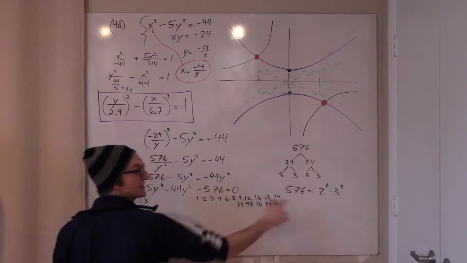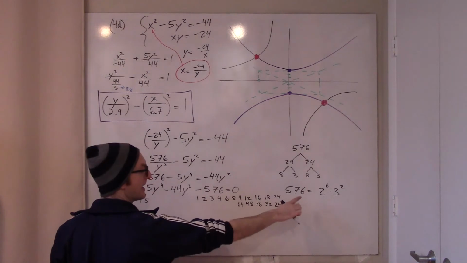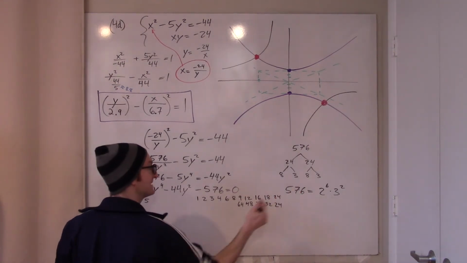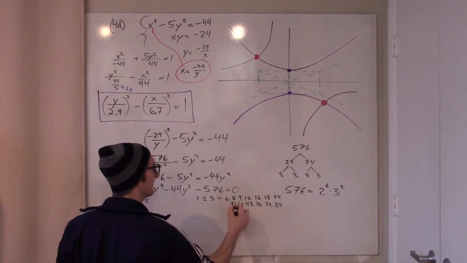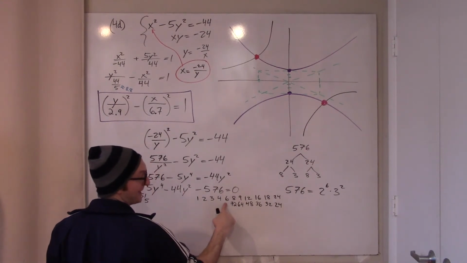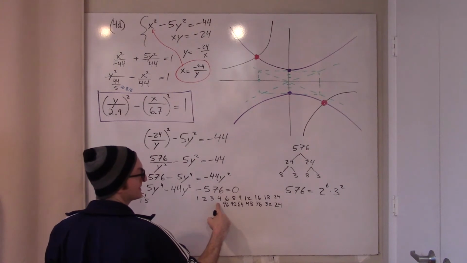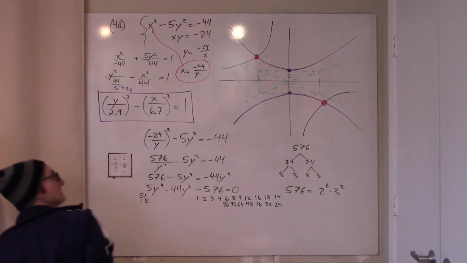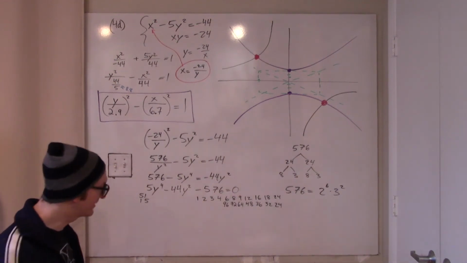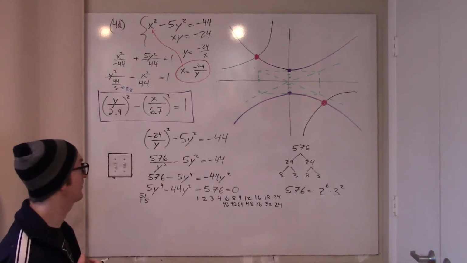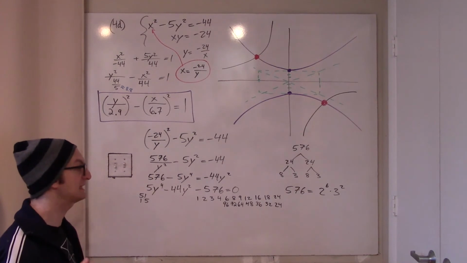In general, I think you guys are hopefully seeing how I'm doing this. If I take 8, then I have 8 times 9 is 72 left over. If I take only 6, then I have 32 times 3. And okay, I can just keep doing this if I really want to, but I kind of don't want to, so I'll leave those blank. If I need them, I'll go back for them. What was the point of all of this? I listed out every single factor pair of 576.